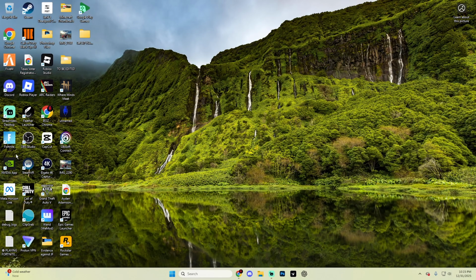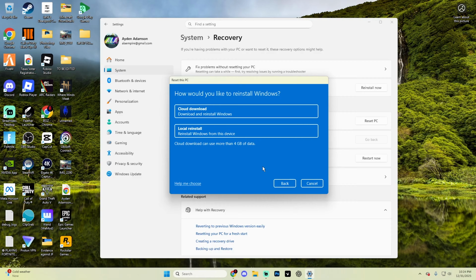And you're going to see two options: keep my files or remove everything. If you want to restore Windows back to its default settings while keeping your personal files, obviously choose keep my files. But if you do want to do a full factory reset, select remove everything instead. For this example though, I'm going to choose keep my files. So go ahead and select that. And from here, you'll be asked how you want to go ahead and reinstall Windows. You can choose a local reinstall or a cloud download if you want the latest version of Windows downloaded directly from Microsoft. Choose whatever you want to go ahead and do.